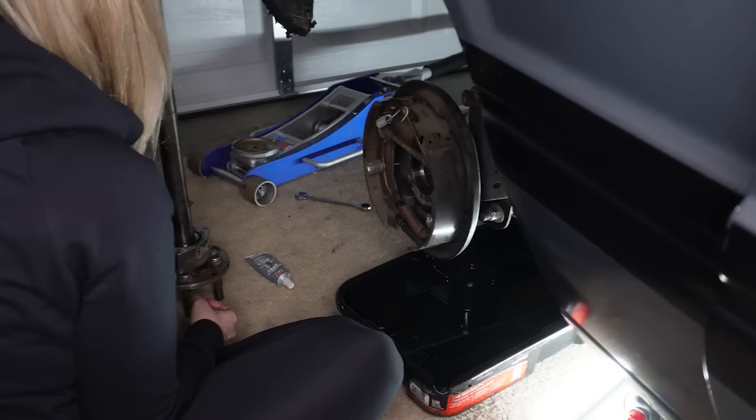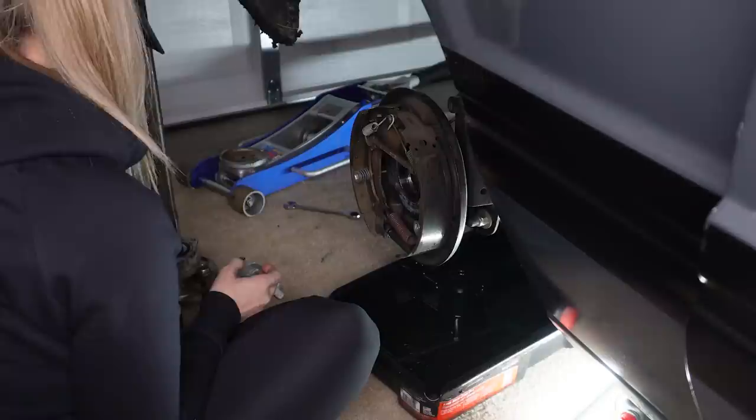What are you doing? Getting dirty. I'm finding grease so I can rub it on my face, so I can look like a real car girl. Well, let me turn the camera off while you do that. So you can have a clean shirt and a dirty face? Yeah. I'm just digging.